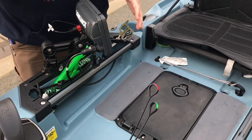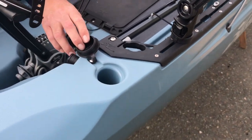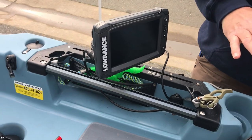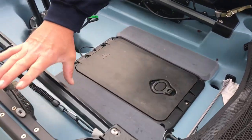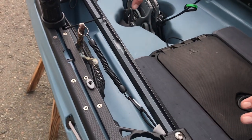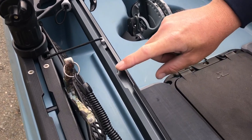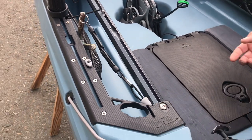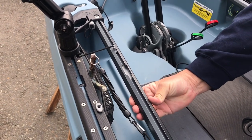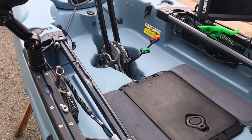What have we got going on in the cockpit here? You've got some of these forward rod holders — I really don't use them, but if you were going to soak bait, they might be interesting. One of my favorite parts of the boat is this area — I forget what they call it, but it has a fancy name. This is all redone with the 2019 Hobies and it incorporates some rail and then some H-rail with some gear track in it as well. So if you have rail stuff you can mount it to that, and if you have track mount it still works just the same. If you're coming from a Feel Free or a Bonafide or something like that, your gear can work — you don't have to get anything fancy to make it compatible.